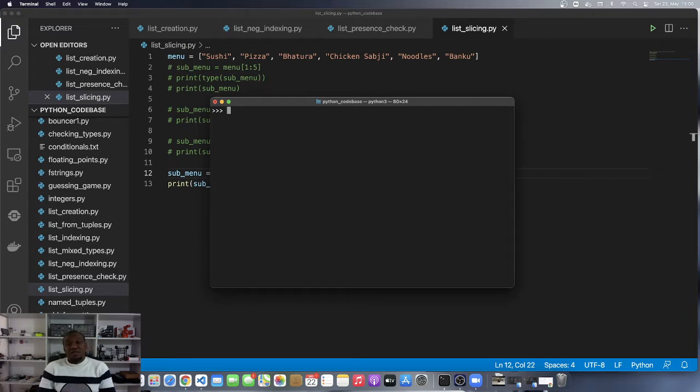Okay. So we've been speaking about using a range of indices to select a sublist from a list, right? It also turns out that Python has an inbuilt function called range. And with range, you will be able to generate a list of numbers. It is not only useful for generating a list of numbers, it is what we will also use when we learn about looping or repetition. But I need to teach it here because we are learning about a list and there's a way we can convert a range into a list.